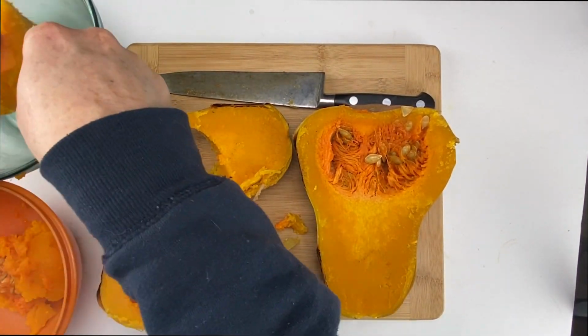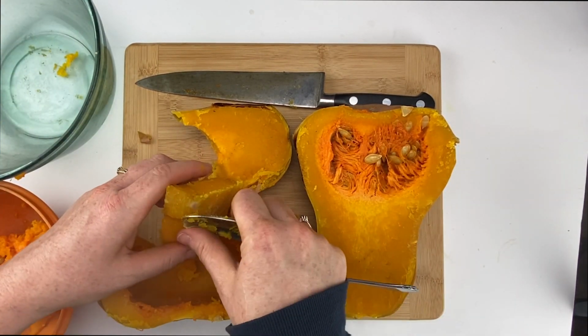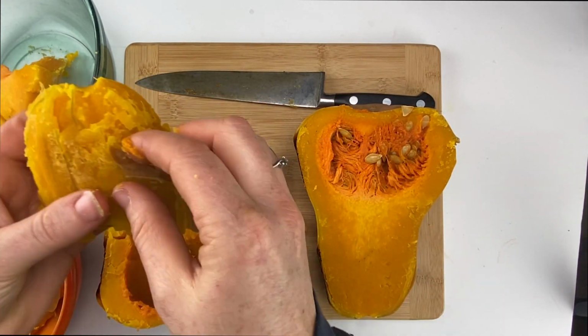So this method is great for a squash puree or for a soup. It's not so good for like cubed squash, but feel free to try it and let me know how it goes. I hope you enjoyed this method and that you agree that it's very easy.